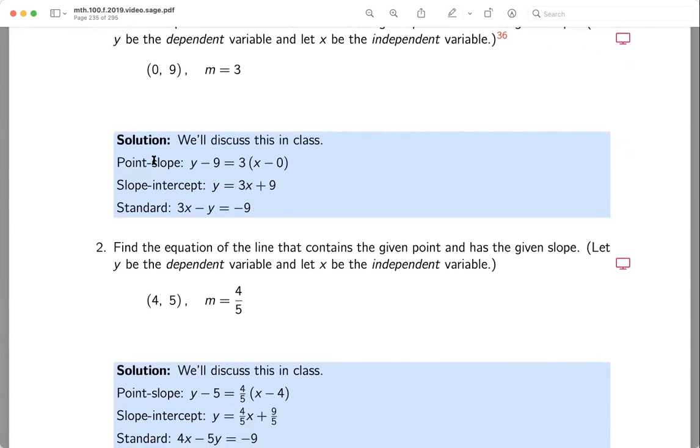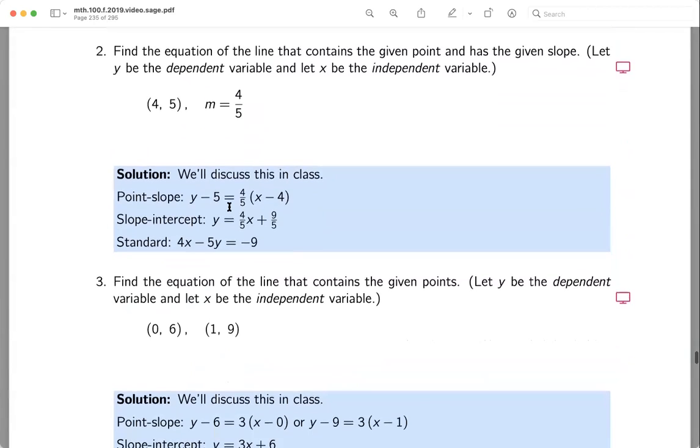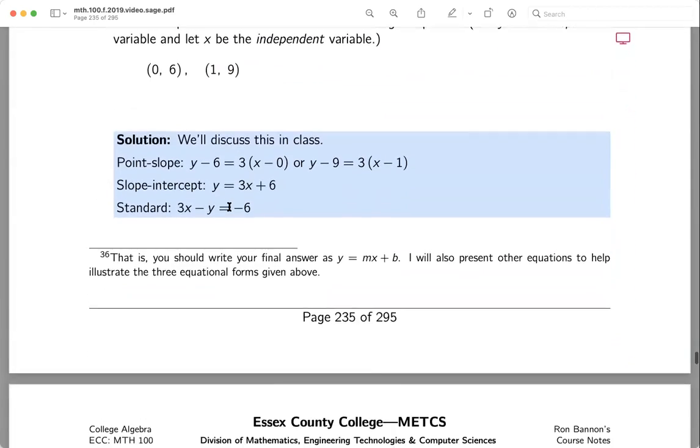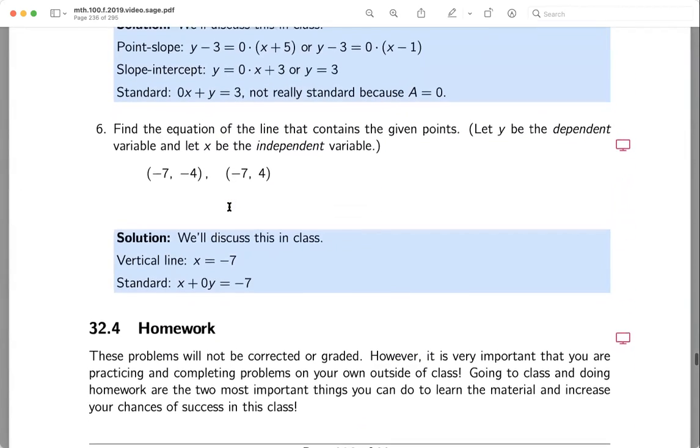I'll be writing down 3 separate answers for you. Again, the way I do them might be slightly different than the way you do them, but we can't differ on the answers. It's just not possible. So for each problem, I'll put down answers for you. We'll go to the whiteboard next, and I'll go through these examples.